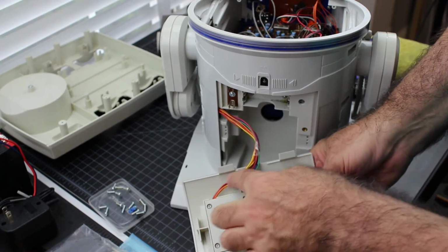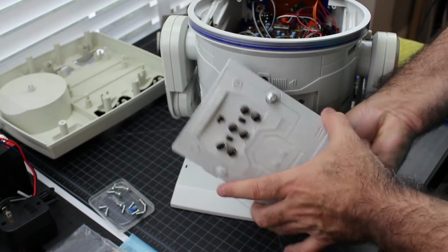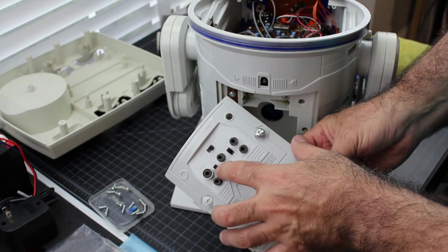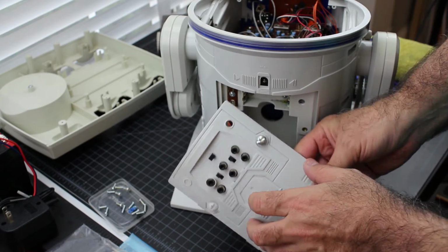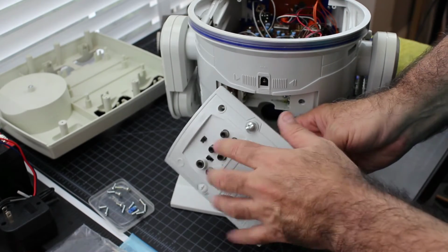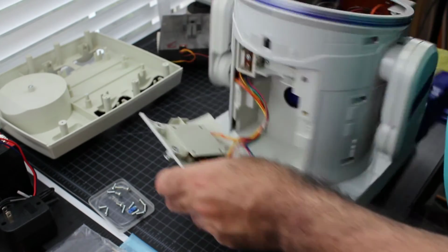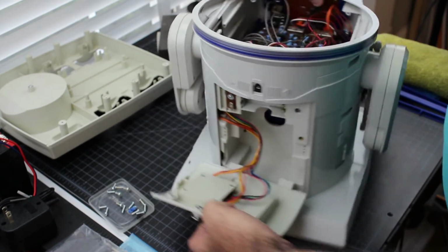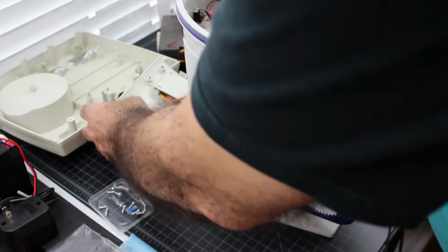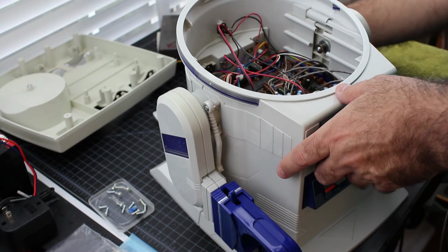So this wiring here goes down to the motor, because these switches here will control whether the motor works or not. They should always be in the on position, so keep that in mind. All right, so I'm going to put the motor back on here, and let's put a battery in this thing, and let's see if this works.